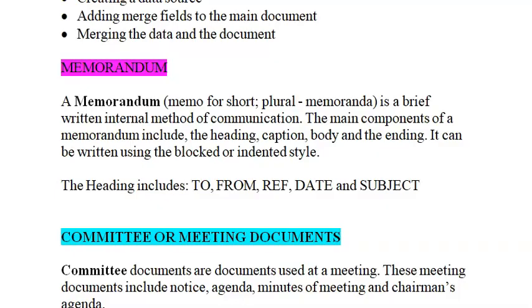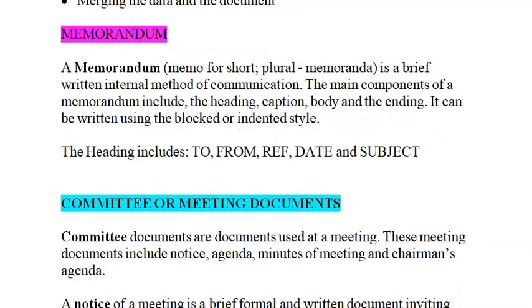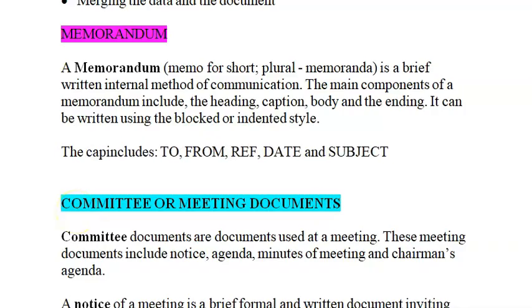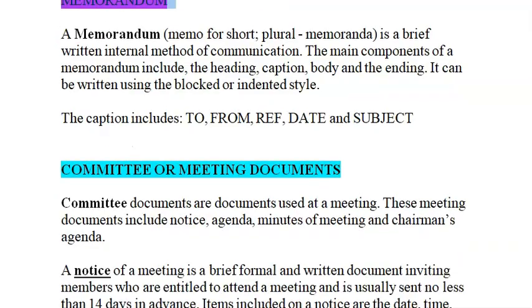Now I have here the heading, but it's not the heading. The heading will be the word memo, and the caption includes to, from, ref, date, and subject. Then we have the body and the ending.